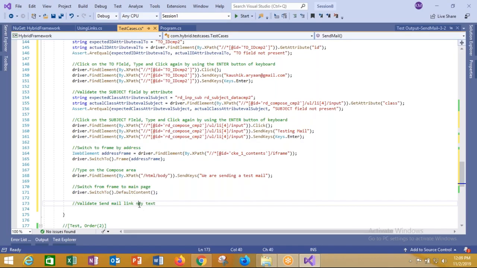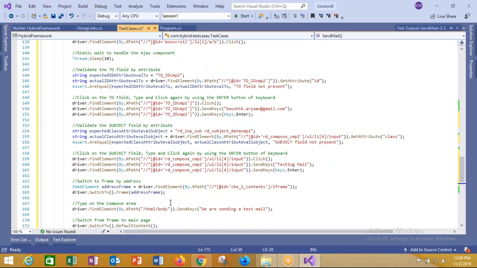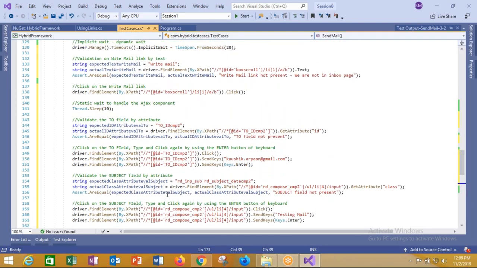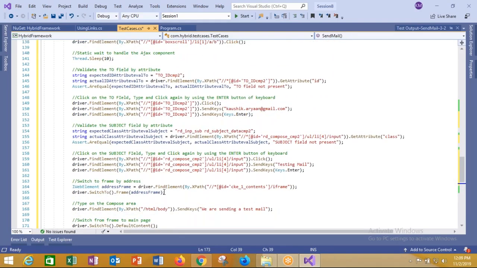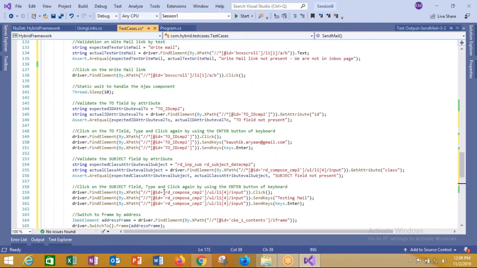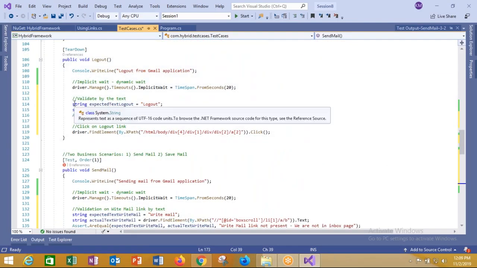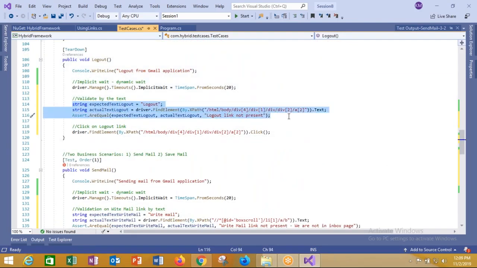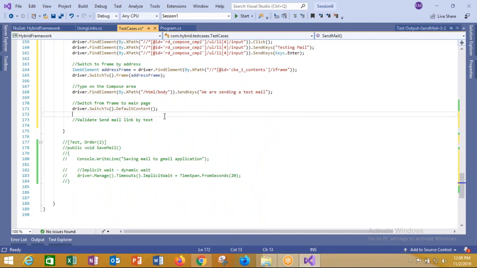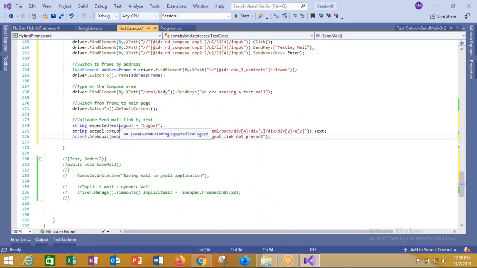You know how to validate by text right now. So validate by text. This is what we can use. Expected text of send mail.